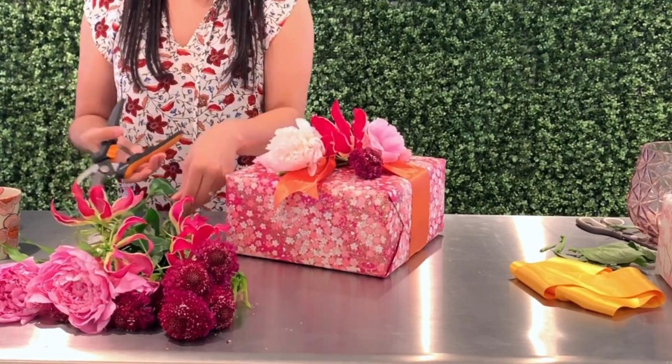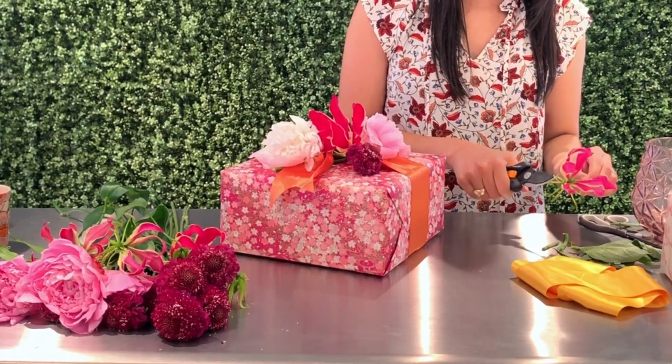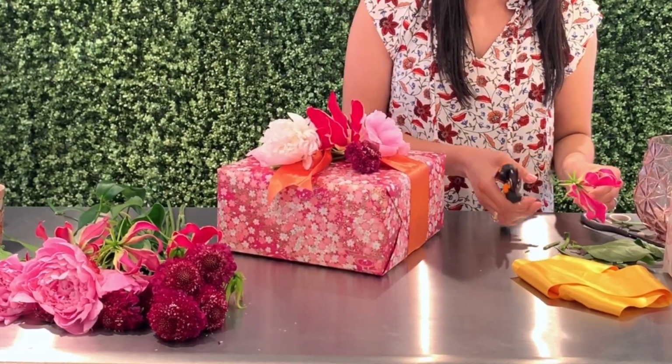If you are using flowers such as azaleas or lilies, make sure to pull off or cut the anthers to get rid of the pollen.